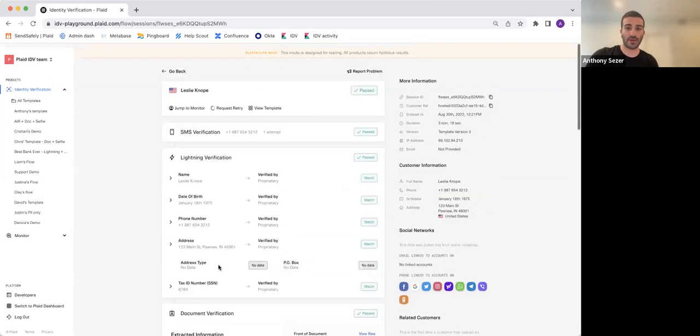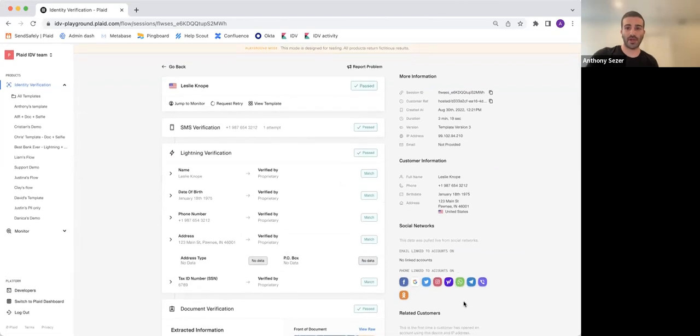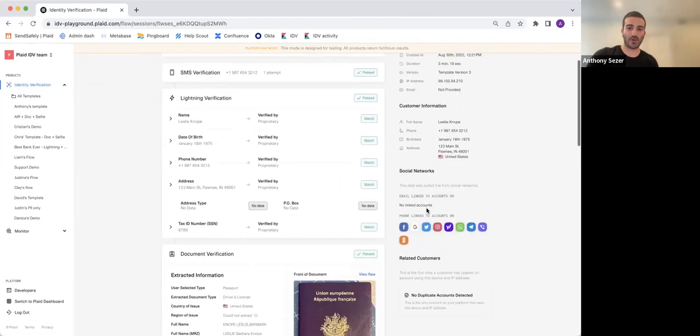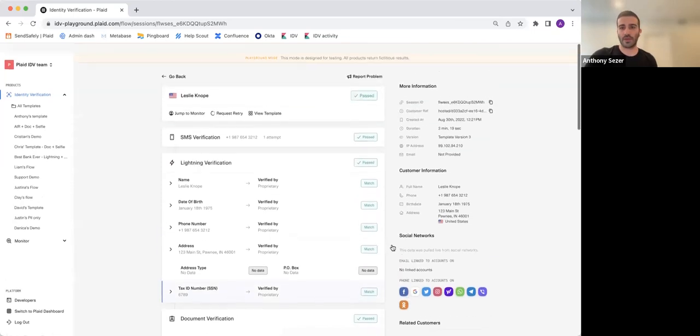So those are the different components here that you can take a look at, and then we'll have a bunch of other information as well. We'll even do a check to see if there are social media accounts associated with the phone number and email provided. That's a good positive trust indicator. If you're seeing a bunch of accounts, great. If you're seeing nothing at all, that's a little bit suspicious. So that may be an indicator of synthetic identity fraud.